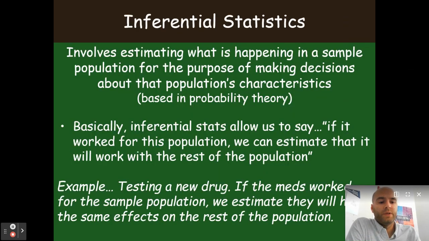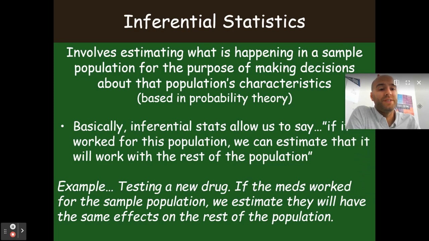Okay, so that wraps up our descriptive statistics, right? We have our measures of central tendency, we have our measures of variation, we have our normal curves, and we have our skewed distributions, okay? Those are things we use to describe our data sets. We can gain information from them, we can analyze them, and use them to look deeper into our data to provide us with more feedback.